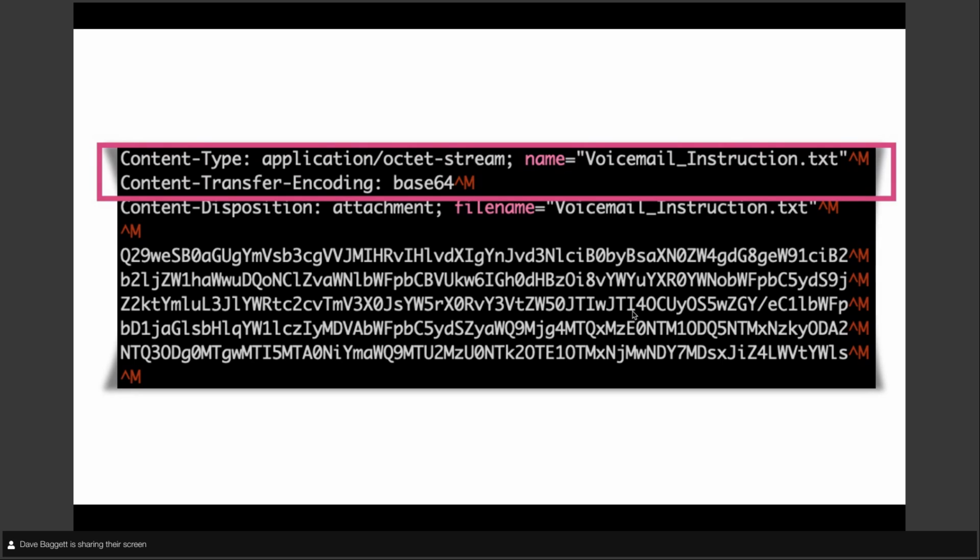Well, mail clients like Outlook and Gmail are very smart, so they try and make sense of the attachments even if the MIME type is wrong. So in this case, Outlook analyzed the data in the attachment and concluded that it's a text file, so it upgraded the MIME type to plain text. This allows the user to interact with this text file with a text editor, like Notepad or TextEdit.